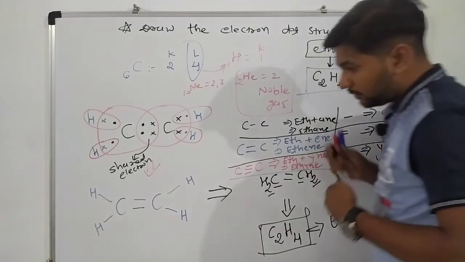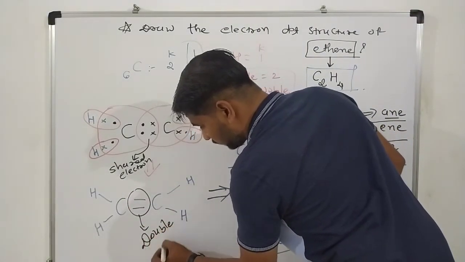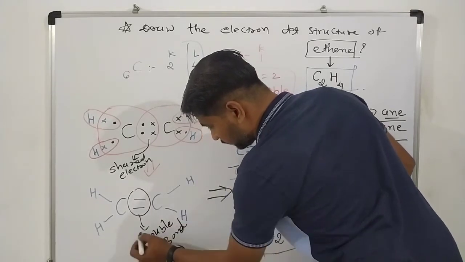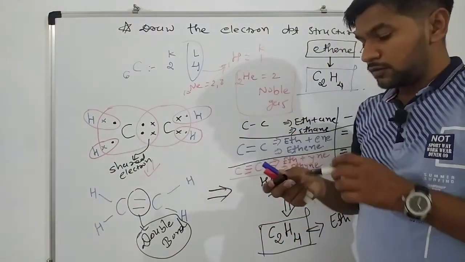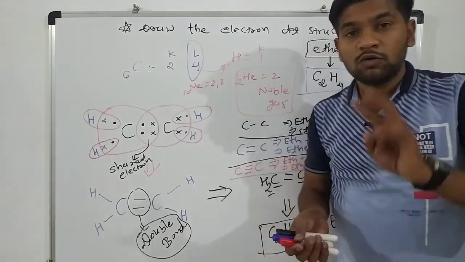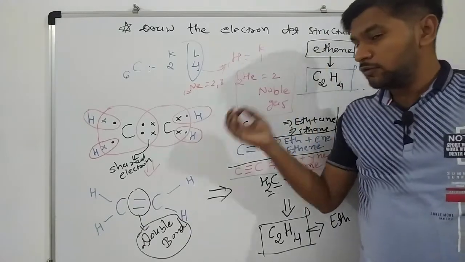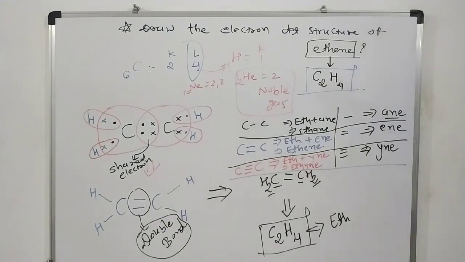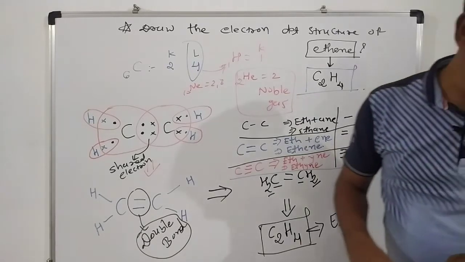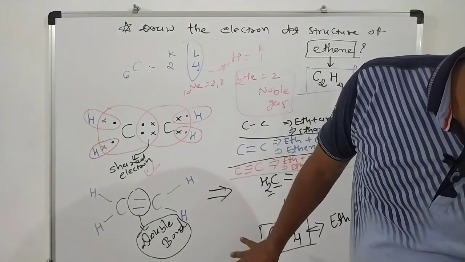Okay, here is the carbon carbon double bond. Okay, here is the double bond, where one bond needs 2 electrons to make a covalent bond. Okay, here you have to take a screenshot for your further reading. Okay, take it. Okay, children. Now the second question is draw the electron dot structure of ethyne.